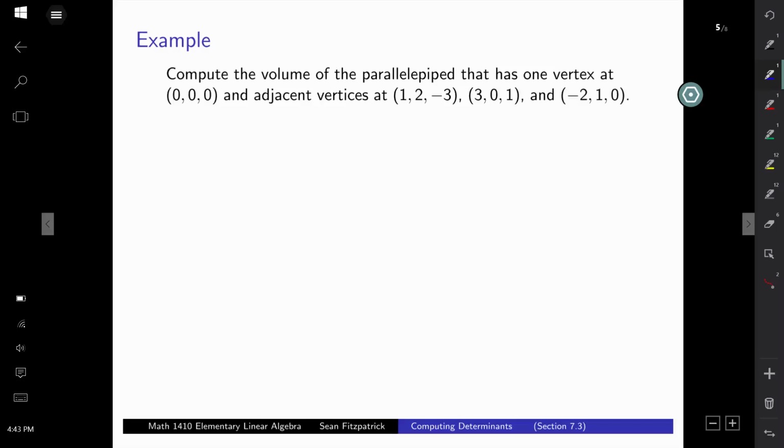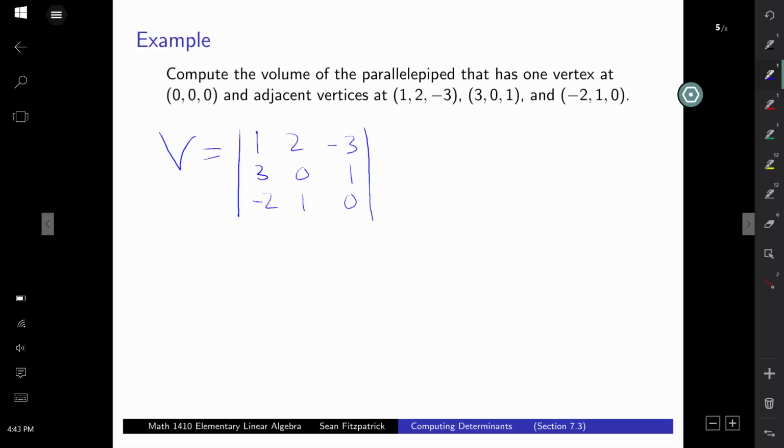Okay. Now, let's say I wanted to compute the volume of one of these parallelepipeds. Well, we just pull out the result from the previous slide, which says that the volume is going to be a 3 by 3 determinant, and I simply put the coordinates in. And by the way, it doesn't matter if I arrange these as rows or columns. Taking the transpose doesn't affect the determinant, so you do it whichever way you want. All right. So we've got our 3 by 3 determinant, and once we evaluate this, we've got our volume.